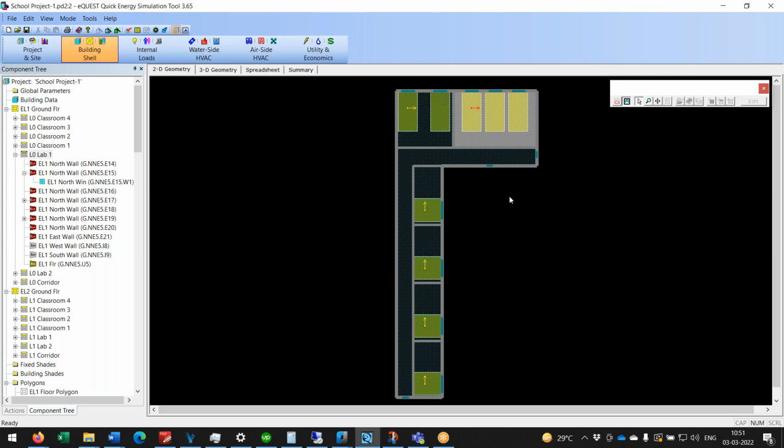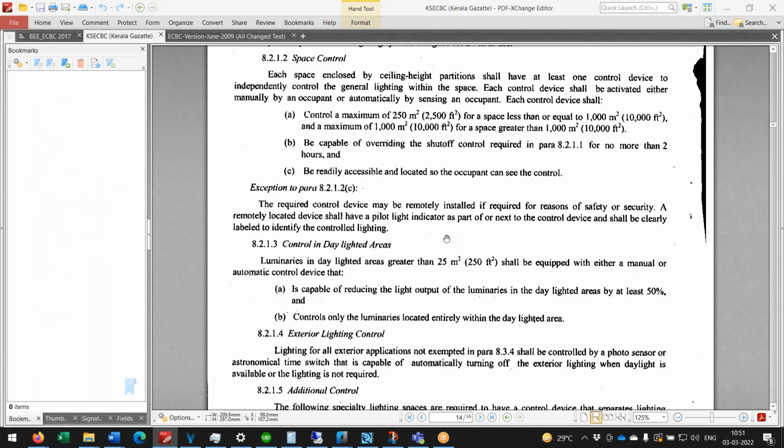What is the minimum value of daylight after which lights shall turn on automatically? Here you are not going for switch on or switch off. It is dimming. It is capable of reducing the light output, and that depends on the lux levels.